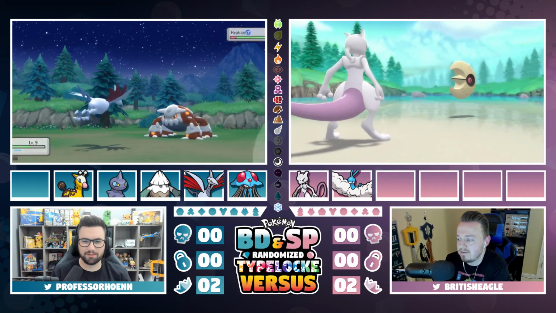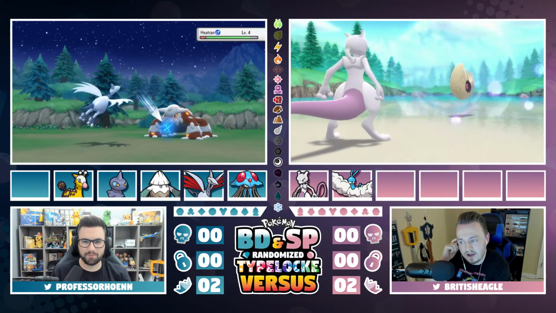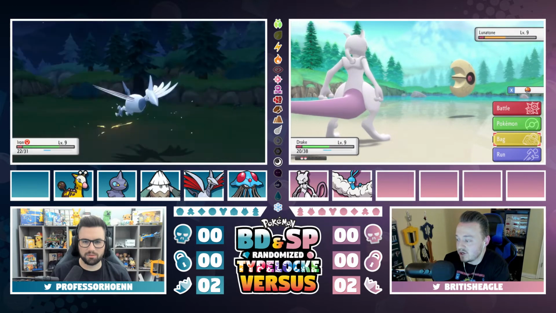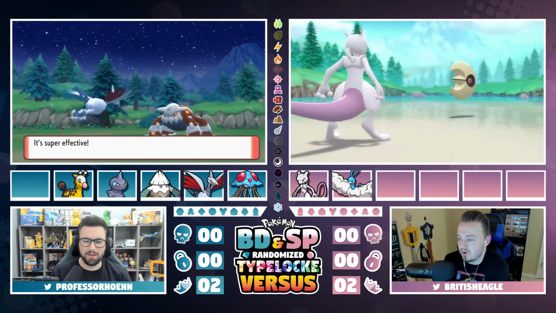Broke out of the thing. Oh my gosh, this is going to be hard. He's got confusion, but that's fine. I'm a psychic type. It's not going to do much. Okay. I have to try and catch this. I'm going to take my time. Yeah, it's worth it. I need this typing.